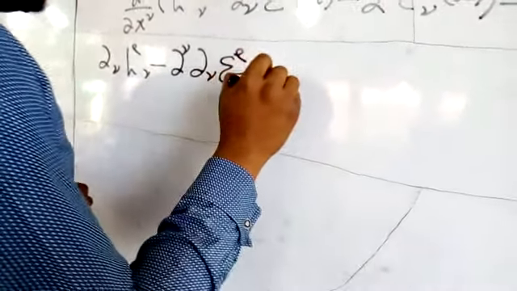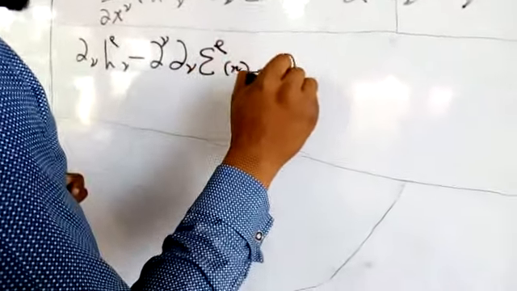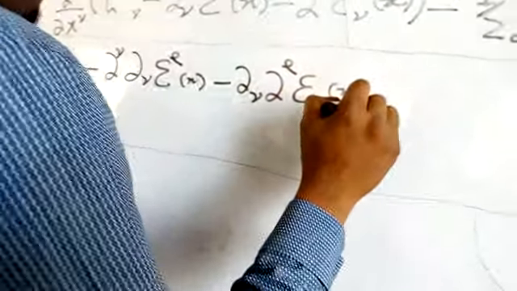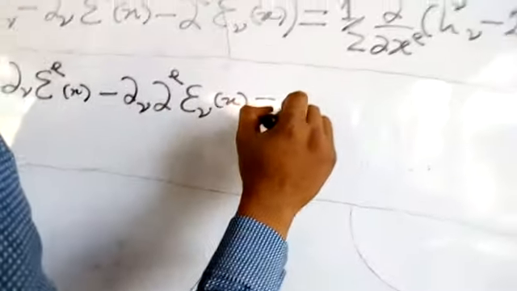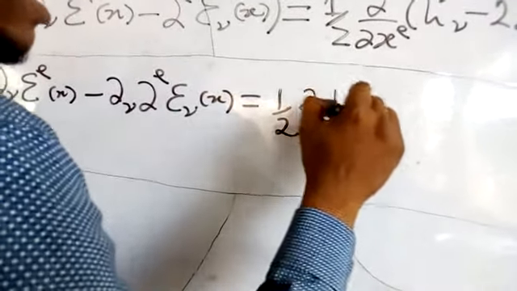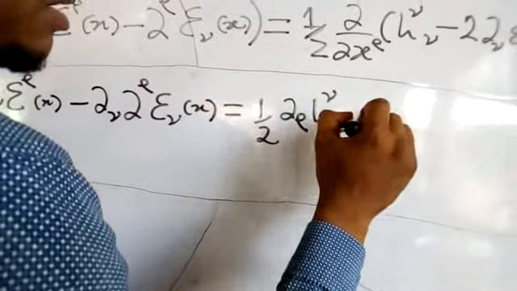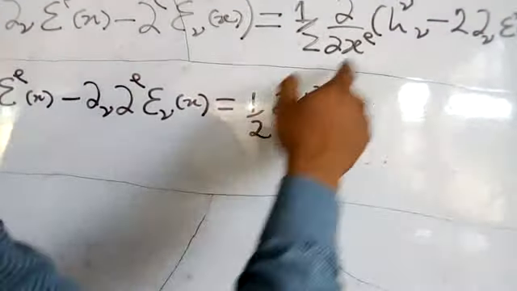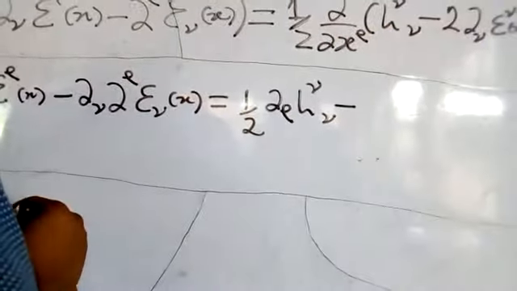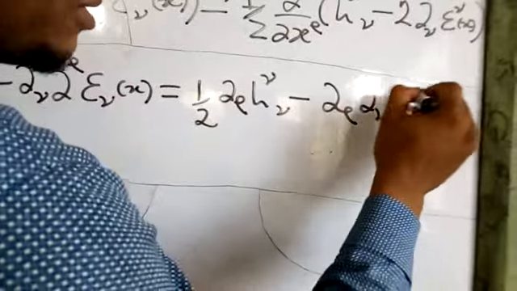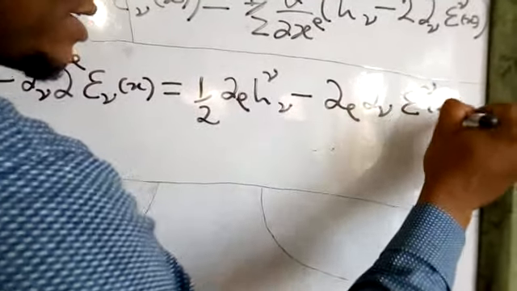And now here I'm going to have minus the ∂ν ∂ρ ε_ν of x. And here I'm going to have 1 over 2 of the ∂ρ here, h ν, minus, okay, half in this case because these two will cancel that. So I'm going to have the ∂ρ ∂ν ε_ν of x. I'm guessing that's what it should be.